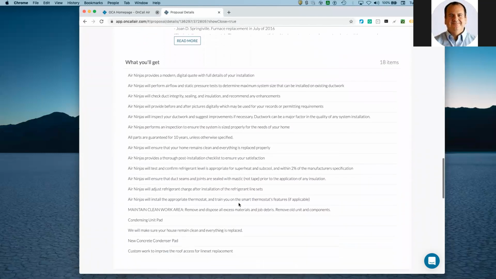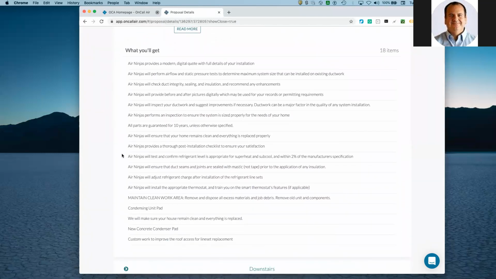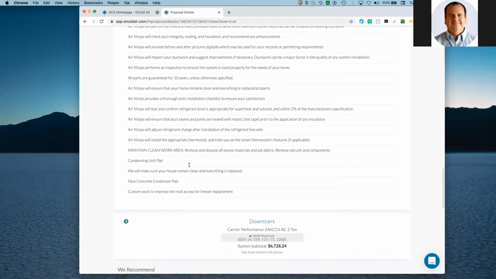There's also ways to customize the checklist of what the customer gets with a job. So this is a great way to emphasize all the work that you're going to do. Again, emphasize your brand name. This checklist can be defaulted, so it's automatically populated. So you and your team don't have to remember to click on it. And you can also customize on the fly from a menu of options that you choose.